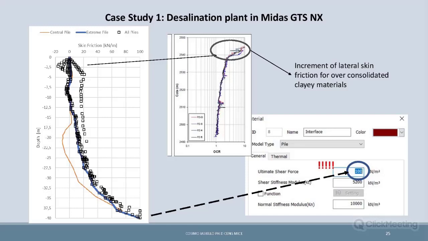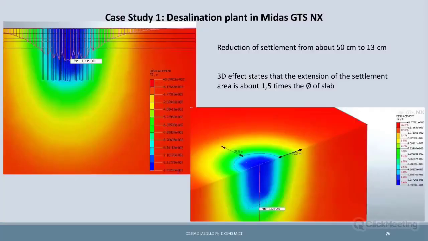Then there is another issue I would like to highlight here, the values of the OCR. As you can see here, we have more OCR, so the soil is more confined, and then less by less we are going down till 1. This is also highlighted in the skin friction, where we have an increment of skin friction, in particular in some piles, but not in the central pile. So there is what we call an effect of a block. The pile is working not only as a single pile, but like a block of piles. This is very interesting.